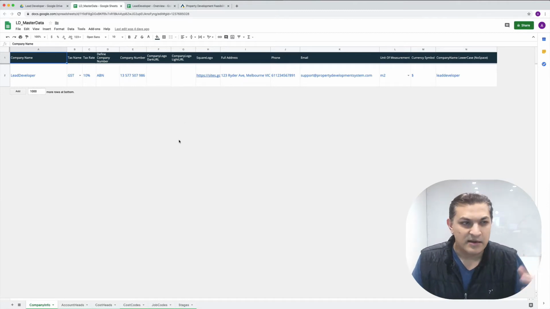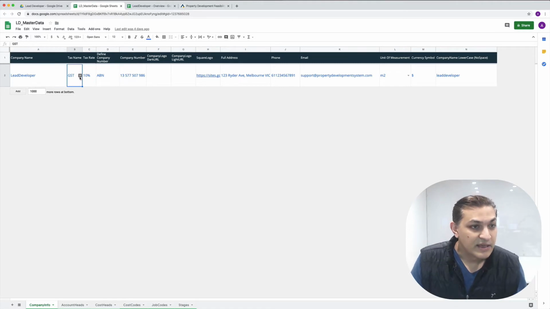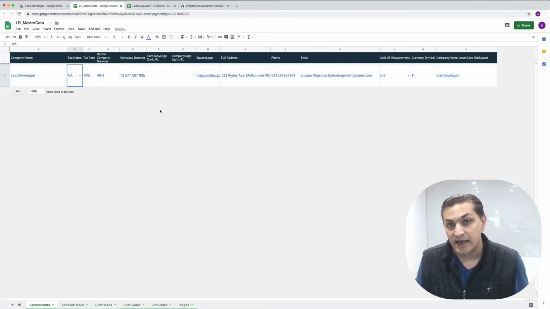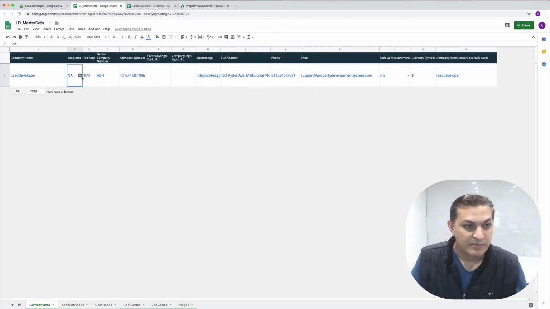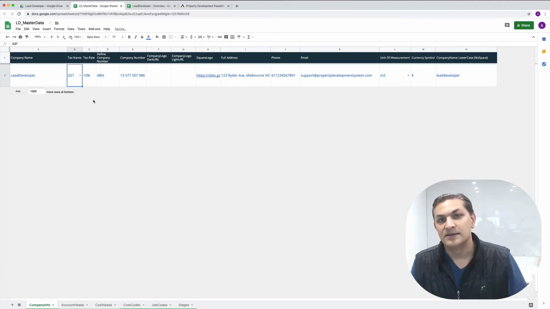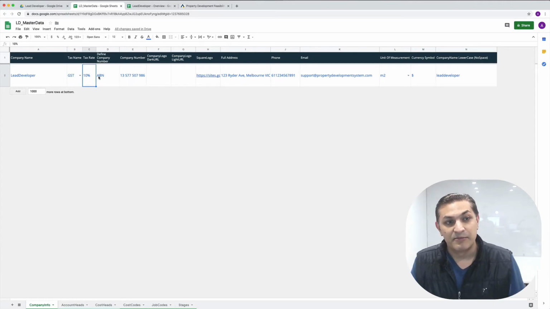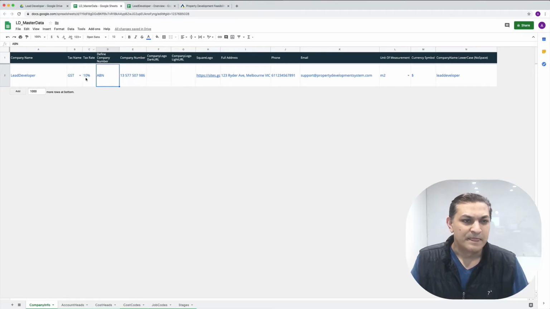And what is your master data? Master data would have your details about your company, whether something has GST, VAT, or not applicable. So if you are from US or Canada, you don't need to worry about GST. But if you are from New Zealand and GST does apply, you can come in here, change the percentage of the GST that's available, and it functions exactly the same way. Different details that you can put in here.